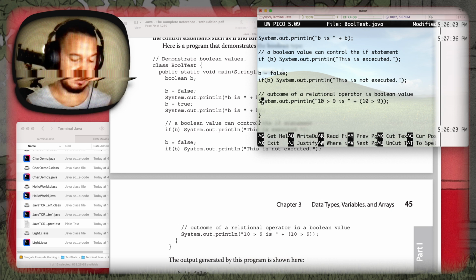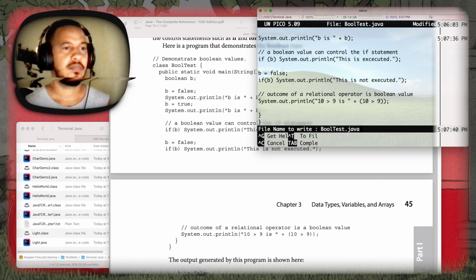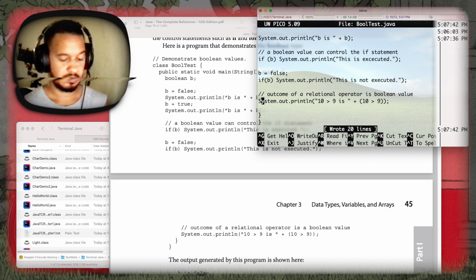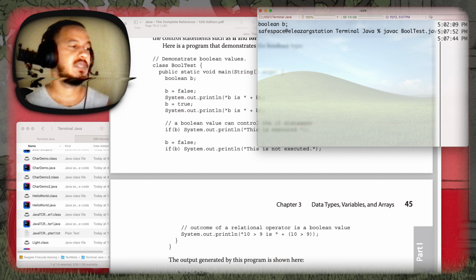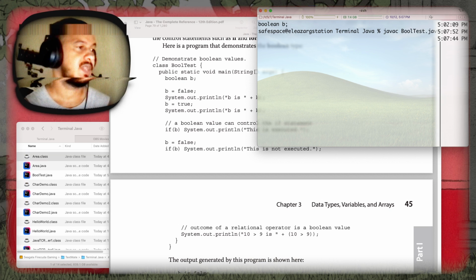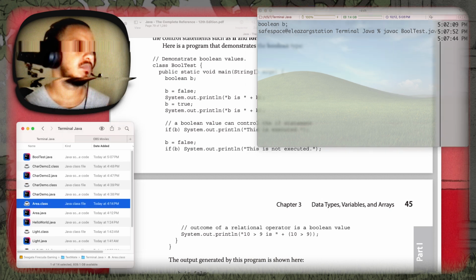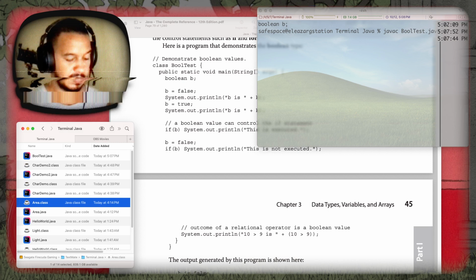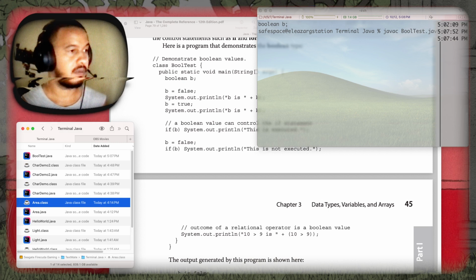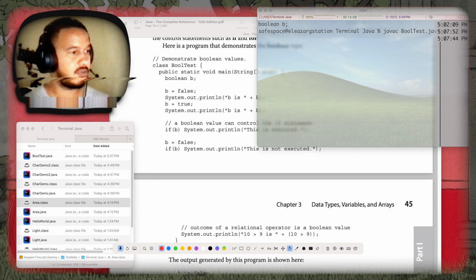All right, so let's save it. Okay, let's get out. Compile BoolTest.java, which should be visible here. Where did it go? Oh, it's writing them on the top. So it's right here.